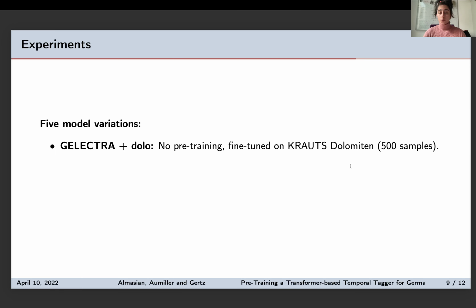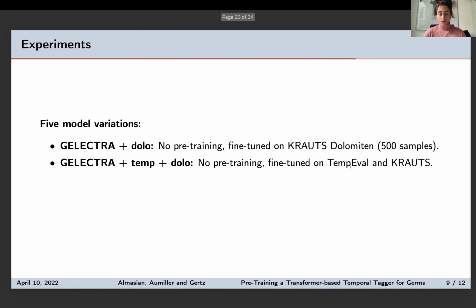To look at different weakly labeled data and how they actually affect our models, we trained 5 different variations. The first one is just taking the G-Electra and not pre-training it, only fine-tuning it on the training subset of the KRAUTS. In the other variation, we first fine-tune it on the TempEval automatically translated data, and then fine-tune it on KRAUTS.